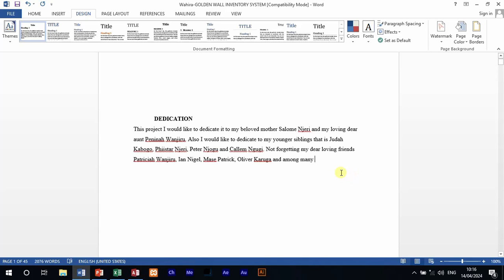So when you press once, one word will be removed. When you press again, another word will be removed. How do you do this? On the keyboard, you press the Control key together with the normal Backspace key. So when you do Control and Backspace, you'll be able to remove word by word. This will save your time.